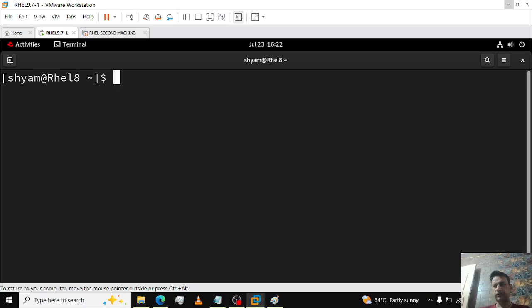Next, suppose you are in rescue mode and you want to go to the default mode that is permanently set. You should run the command sudo systemctl default. So if you switched to rescue mode and you want to go back to the graphical mode, which is the permanent mode, it will switch from rescue to the graphical mode. So you can use this command, right?